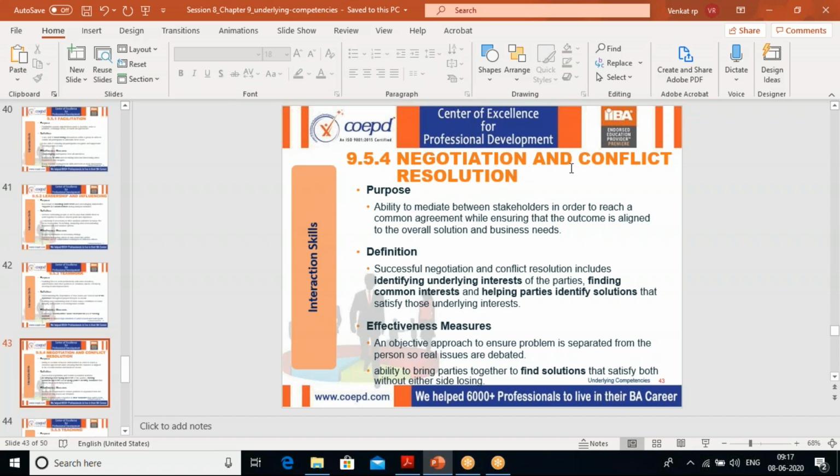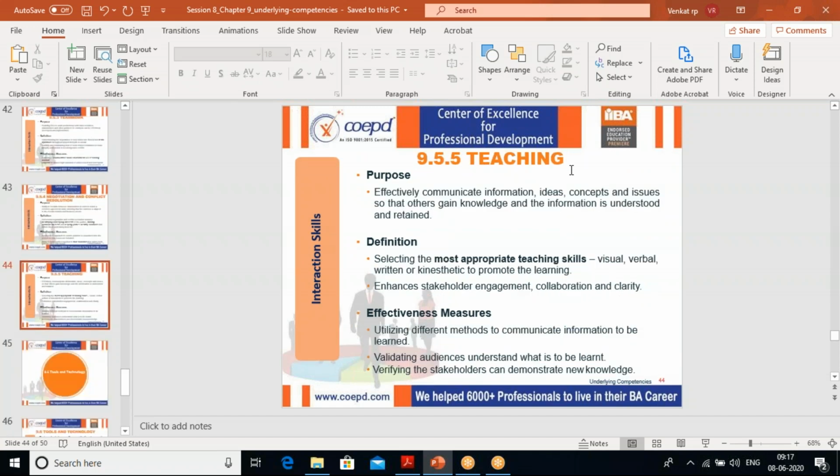Okay, and then we have this teaching. Most of the times, the stakeholders may not be aware of a few things. Sometimes the team also may not know about a few concepts, a few initiatives. The best thing is to make everybody aware of what is going on in the market, what the expectations are, and how we are going to take it forward. All this we are going to discuss. Fine, got it, clear on this.